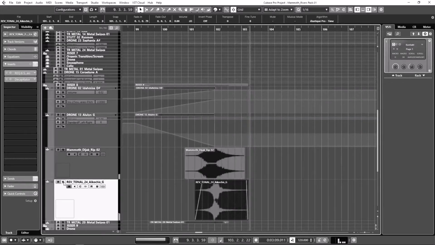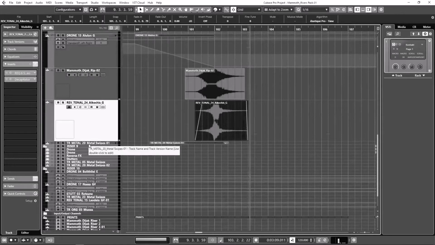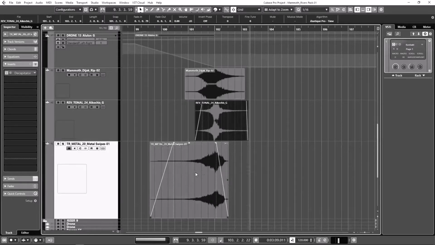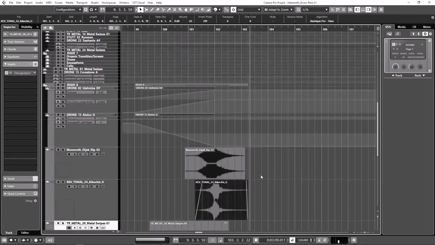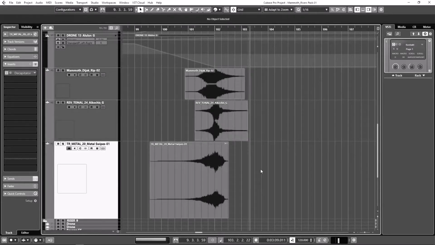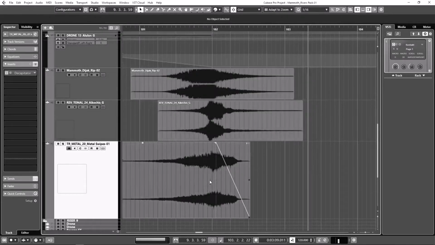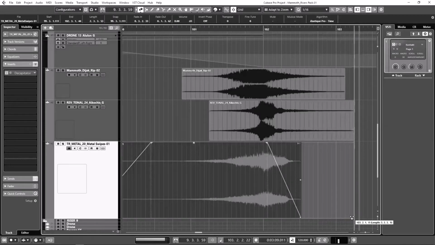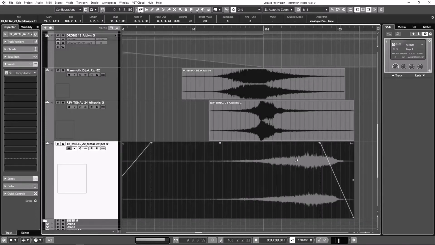All right, and then I've added one more element. I really like these metal swipes that we have. They're perfect for horror and all sorts of different stuff. But this one here, I've actually stretched it. That's a cool thing you can do with audio manipulation. You can actually take a sample and with Cubase here, you just go to sizing and apply time stretch. And then you can just manipulate this and it will stretch out that sound.